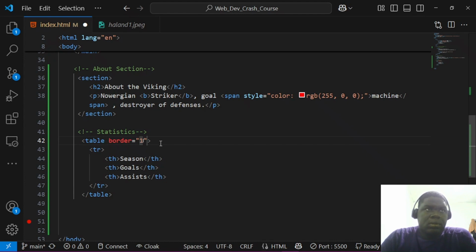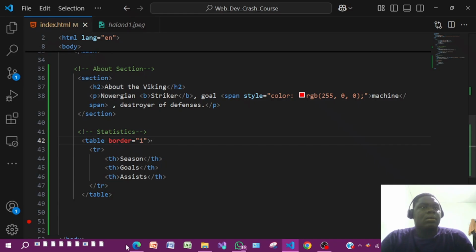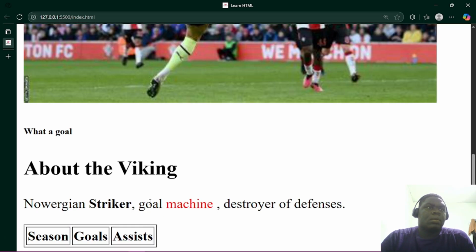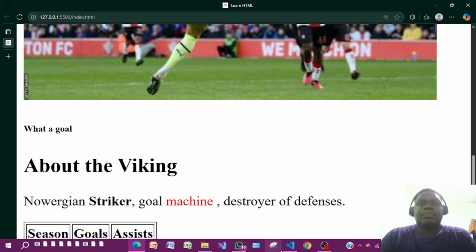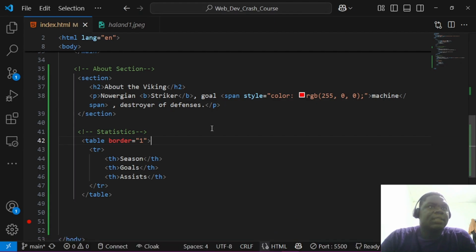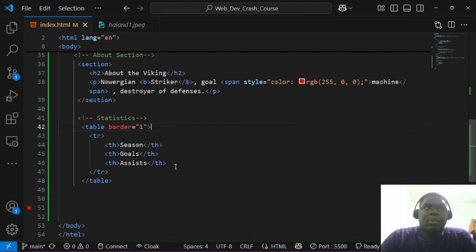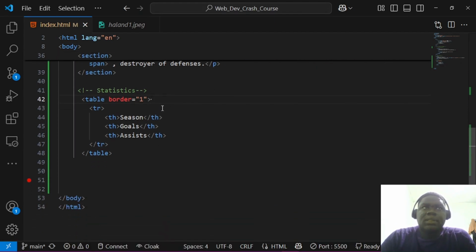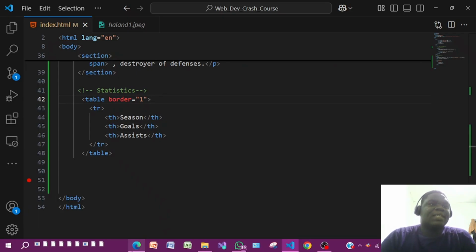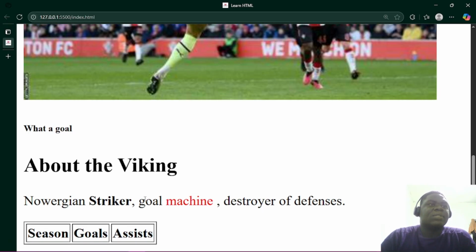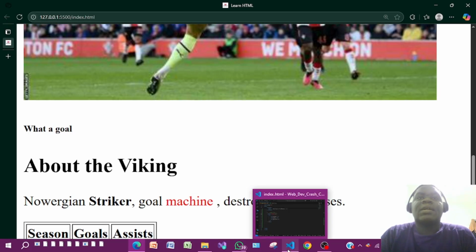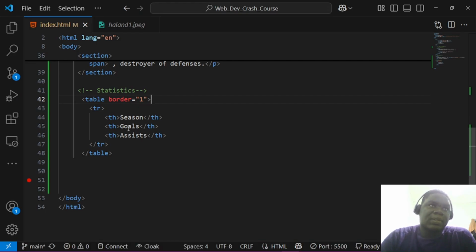So I added a border of one so that we have some visibility, and put some padding around it. I don't know why it was not showing the first time. Now back to what I was saying.